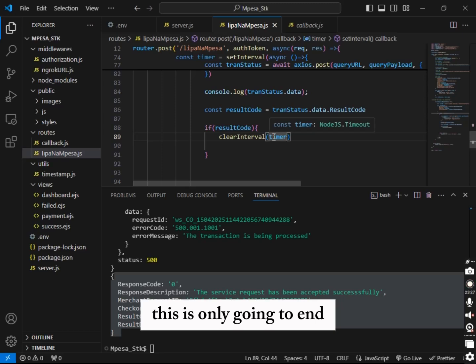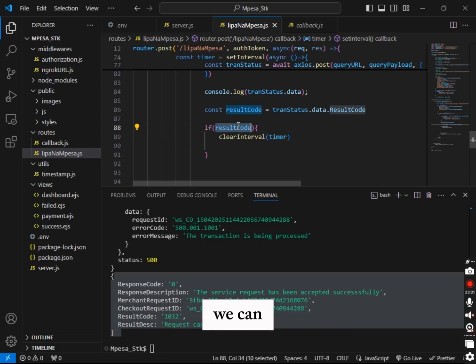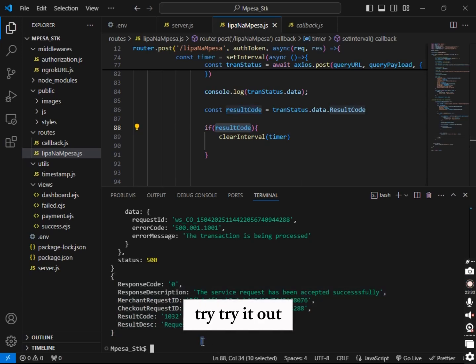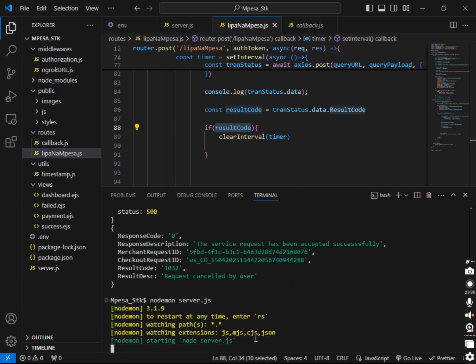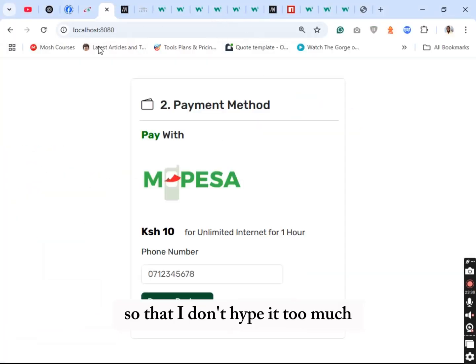This is only going to end after we get the result code. We can try it out, so that I don't hype it too much and then it ends up disappointing me.